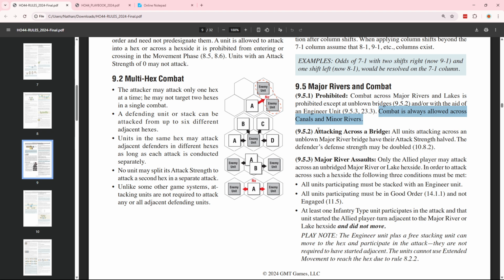Canals and minor rivers. Attacking across a bridge. All units attacking across an unblown major river bridge have their attack strength halved. The defender's defense strength may be doubled. 10.8.2.